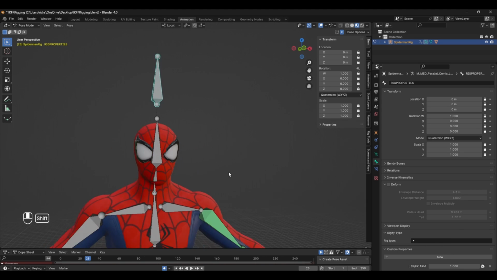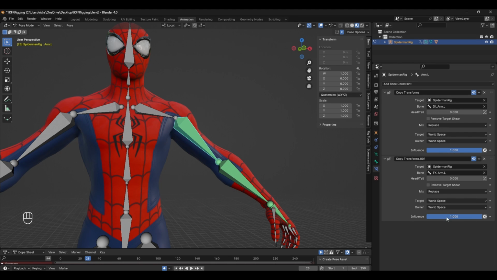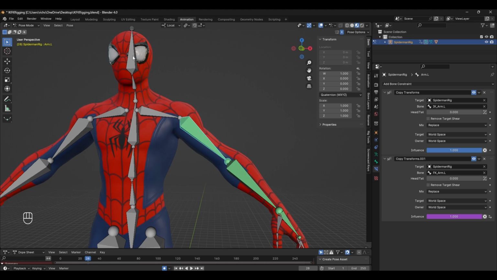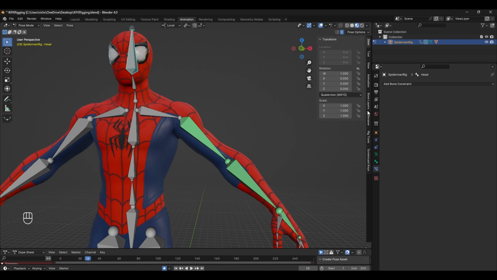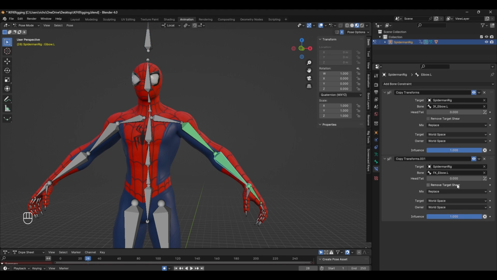Go back to the default chain and select the arm bone. In the constraints menu, find the last copy transform constraint and right click the influence slider and select paste driver. Now you can go back to the rig properties bone and adjust the IKFK slider, and you should be able to see your changes. Just repeat these exact same steps for the rest of the bones and you should have a full IKFK switch working.